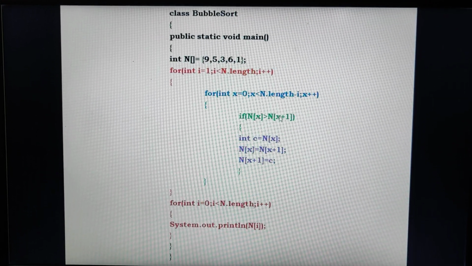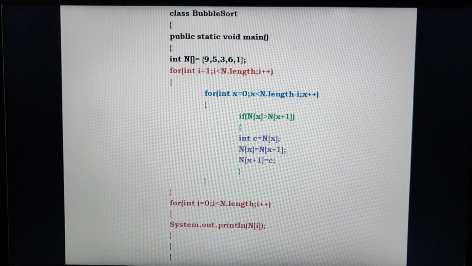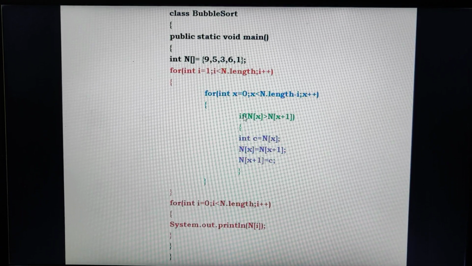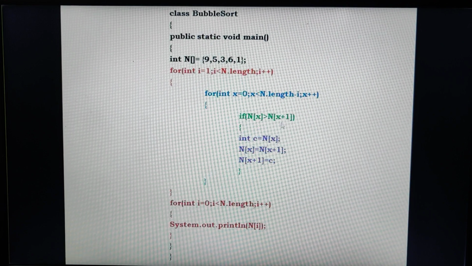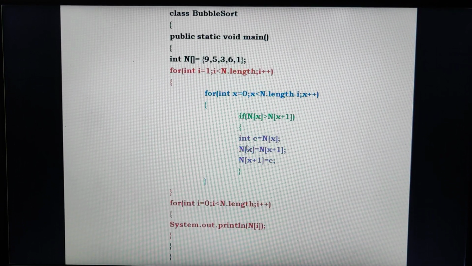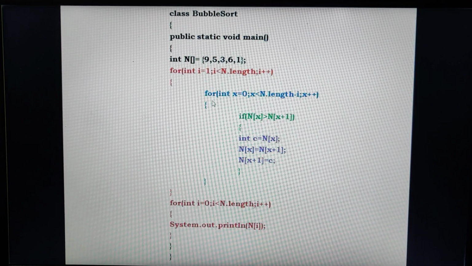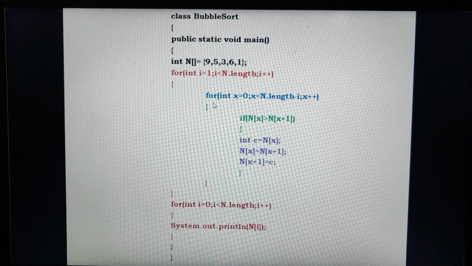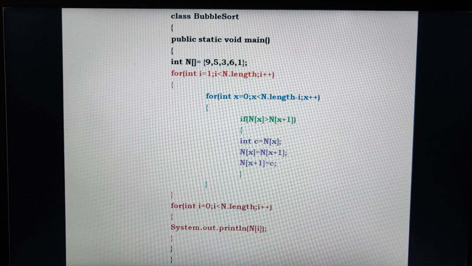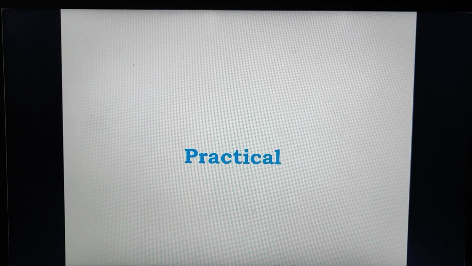So the second last cell will be checked with the last cell. This process will go on. As soon as the selected cell value is found to be greater than the adjacent cell, the exchange will take place and the computer will move on to the next cell. So this process will carry on until the sorting is done. So let us take a practical on this.